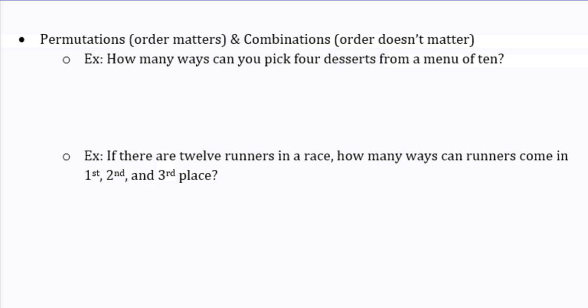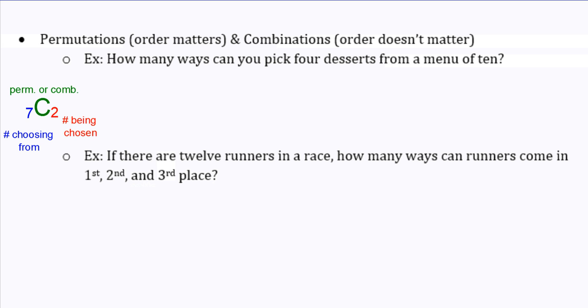Okay, so permutations and combinations. Basic rule, permutations when order does matter, combinations when it doesn't. Now, notation-wise, when you're looking at a permutation or a combination problem, we see a notation that looks like this. So you'll see a big either P or C, depending on whether I have a permutation or a combination, and then 2 little subscripts. The number in the front talks about the number of elements or things that I'm choosing from, and then the little subscript after talks about the number of things that are being chosen.